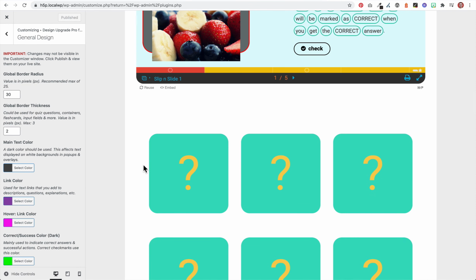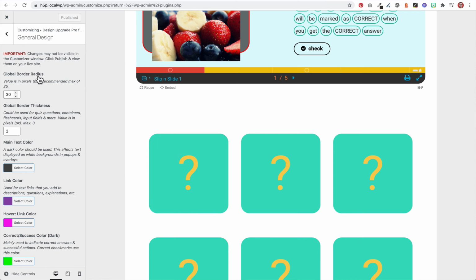Here's another example of the memory cards where it applies as well. In the future, we've gotten some feedback already, and we may look at giving you more options for setting the global border radius on an individual content type. That might give you more flexibility, and we might look into doing that. But for right now, the global border radius is going to apply on just about everything that's in a container with a background color that has corners.